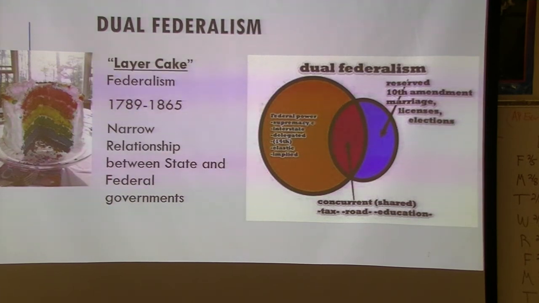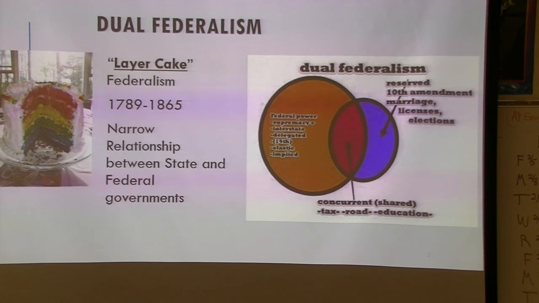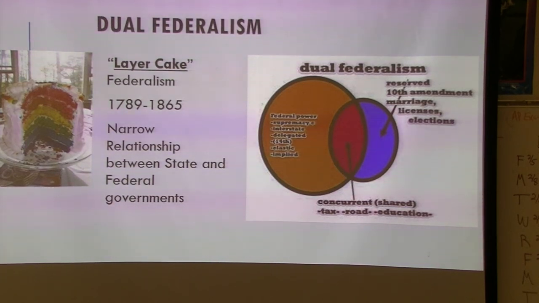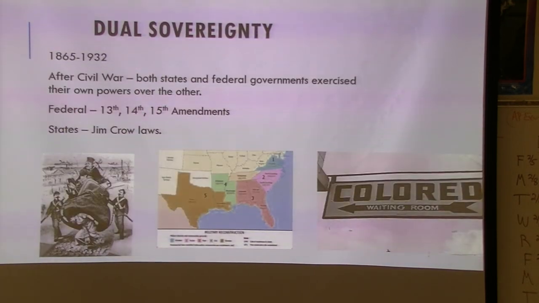This is something that used to go a lot deeper in, but the College Board doesn't expect you to be that deep on it — though you still have to know more. The term 'dual federalism' or 'layer cake federalism' — even regular government students have to know that. It is the narrow, separate relationship between the states and federal governments. For our bracketing dates: in AP, from 1789 to 1865 is the clearest dual federalism era. A regular-level class would jump all the way to 1932. For AP, there are some changes along the way — which is dual sovereignty after the Civil War.